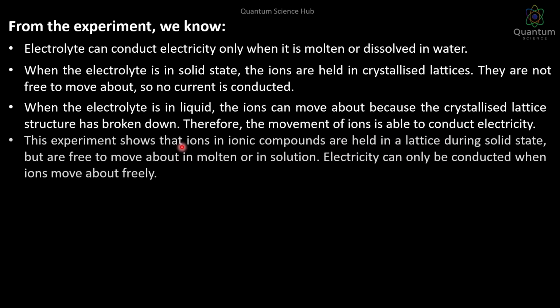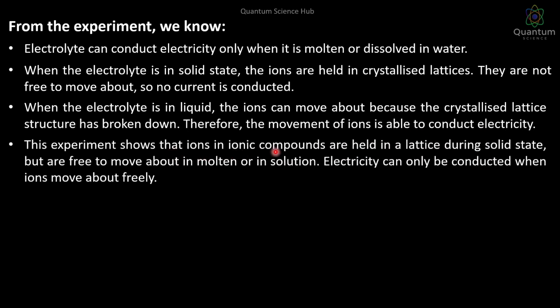So this experiment shows that ions in ionic compounds are held in a lattice during solid state, but are free to move about in molten or in solution. And remember, electricity can only be conducted when ions move about freely. So that means it should be in liquid state, which is molten or dissolved in solution or water.